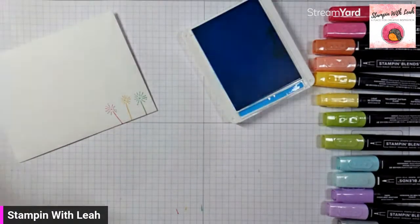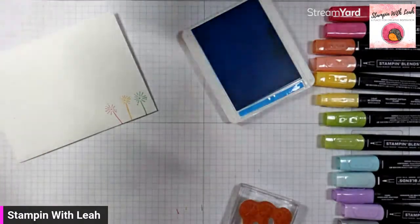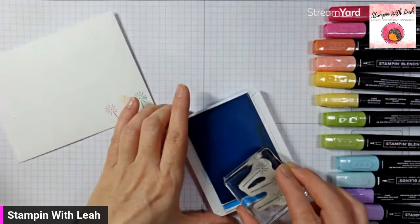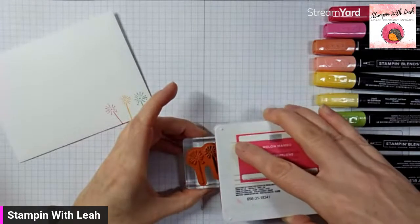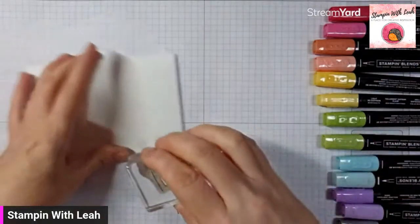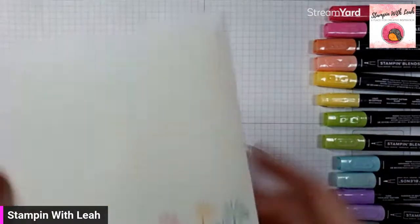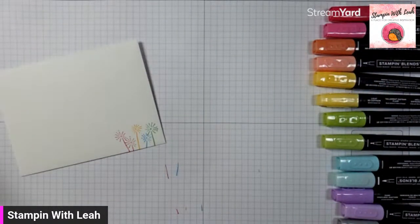Now, if you wanted to have all the colors on there, you could then go ahead, and this time around, I'm only going to do two of my sparklers, and I'm going to do them both in Tahitian Tide. And then I'm going to come back in with Melon Mambo and ink up just one of them with some Melon Mambo. I think you know what will happen when I do that. And then I'm going to stamp these down just a little bit lower. And there we go. We've got our purple and our blue added in there as well. So just kind of fun little sparklers happening in the corner of our envelope.